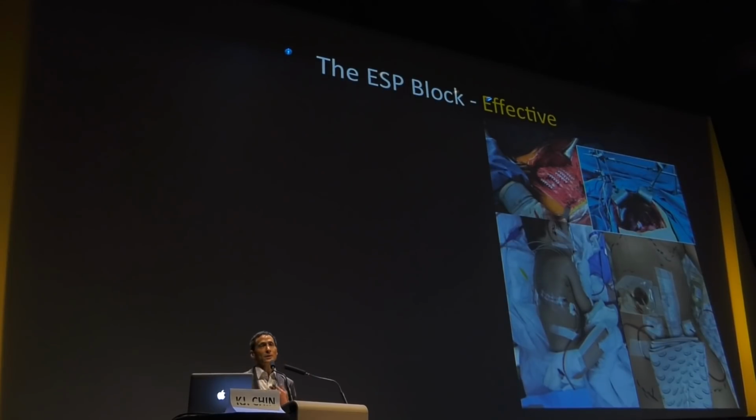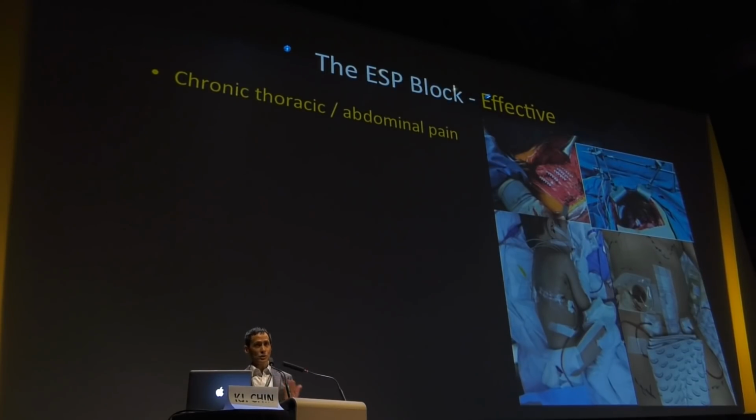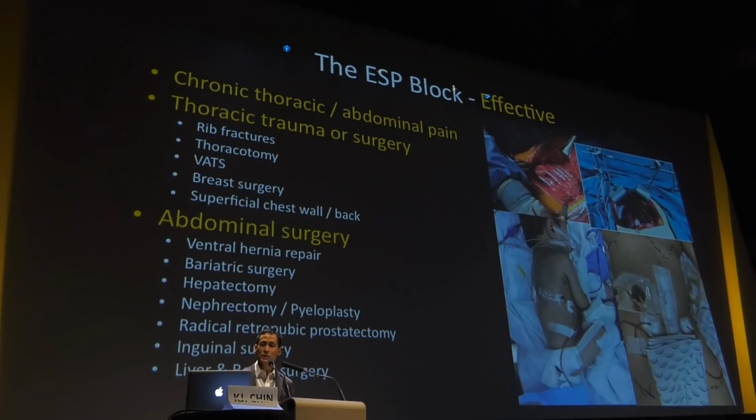So since we first described it, there have been, as Philippe said, some 200 plus presentations about its use in chronic pain, thoracic and abdominal pain, but also in acute pain scenarios such as thoracic trauma or surgery. And in particular, in many centers now, it has become the first-line technique for rib fractures because it is so simple and easy, and thus most people practicing can actually use it.